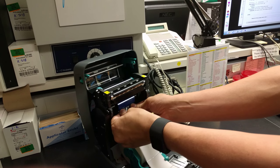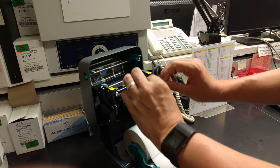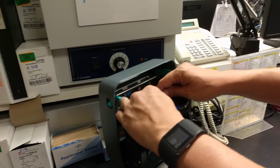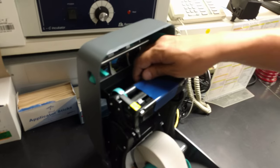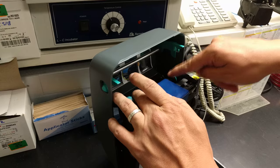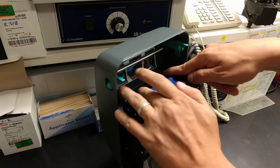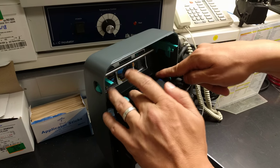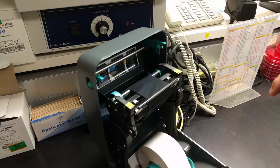Now pull the new ribbon from the bottom up. It has a little adhesive on the other part of the ribbon, so just keep pushing until you see the black, then push a little bit more just to give it a little room, and it's going to kind of come back like that.